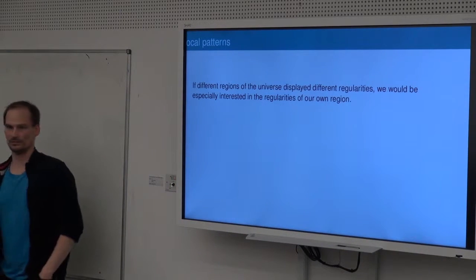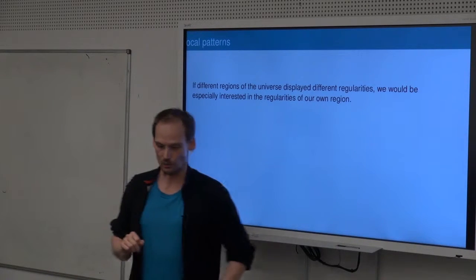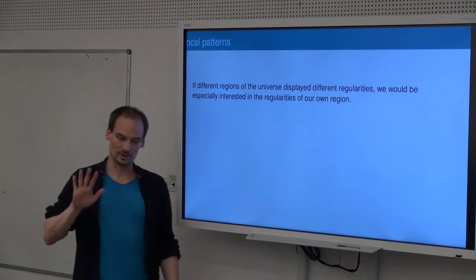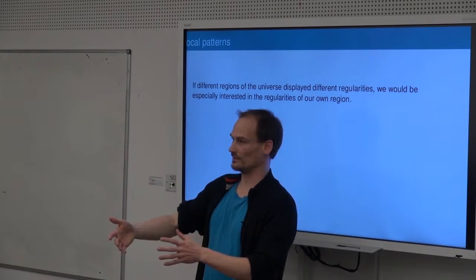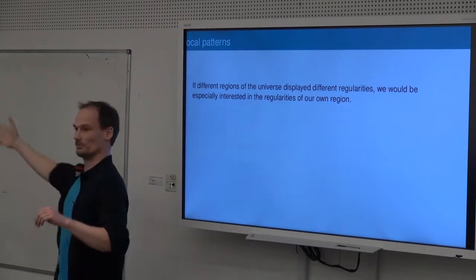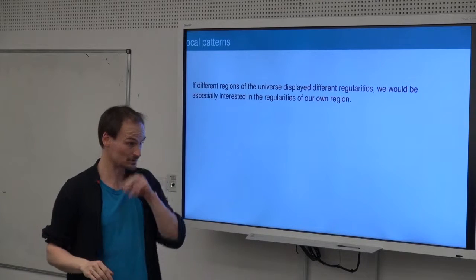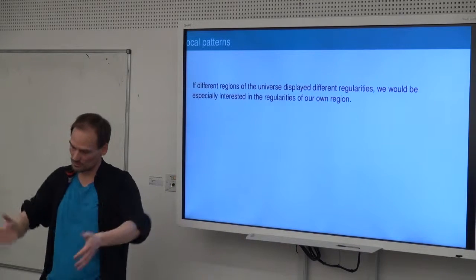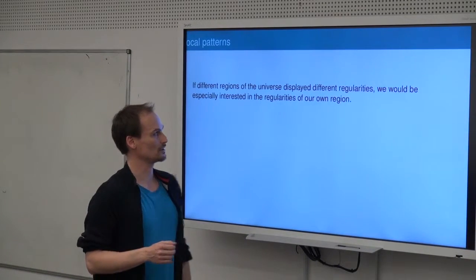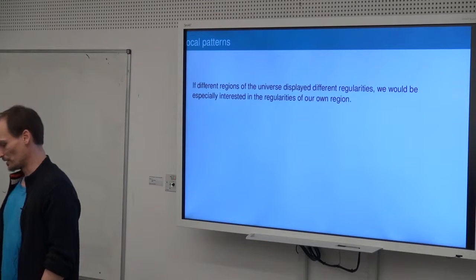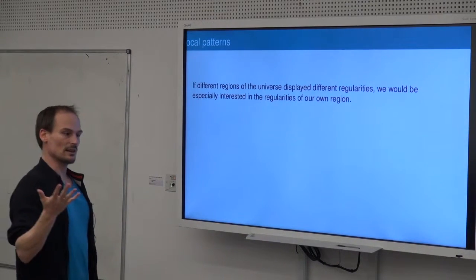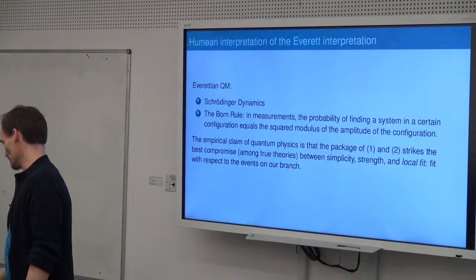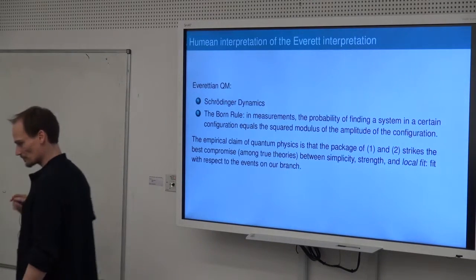And the same is true even if these cosmological models are false. Imagine that our universe, which is already quite large, has somewhat different regularities in our galaxy than in some very far away galaxy, close to a black hole, where things behave very differently. It seems like it would be quite interesting to know regularities that obtain not in the whole universe, but in our galaxy, where things are particular ways. So it seems to make sense that we want systems that systematize not only overall truths in the world, but also local truths in our region of the world. And now we can fix the problem.